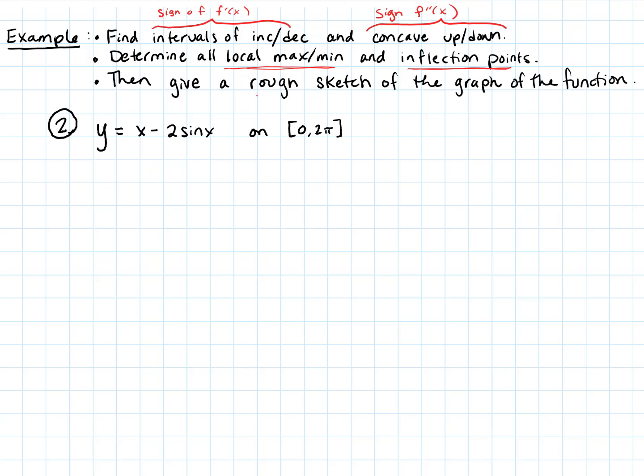And then at the end, I want to find a rough sketch of the graph. Once we have all that information, it's useful, but what do we do with it? Well, we would primarily use it to graph a function, okay? Unless we have context, and then we could use it to answer questions like where is the profit at a maximum or something of that nature.